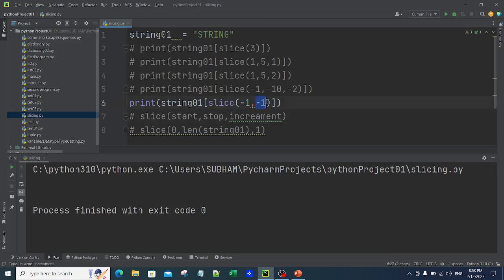And when I say end, the end element is not considered. So here it started at 1 and it ended at 5, and 5 is not considered, so it will end at 4. Similarly, it started from -1 and it ended at -1, and -1 also is not going to be considered. That is why it did not print anything here. So this is how you have to play around, because there can be n number of permutations and combinations over here. But remember that the basic is still the same, which I told you, and the same basic will be used in part 2, which I'll be talking about using the array.